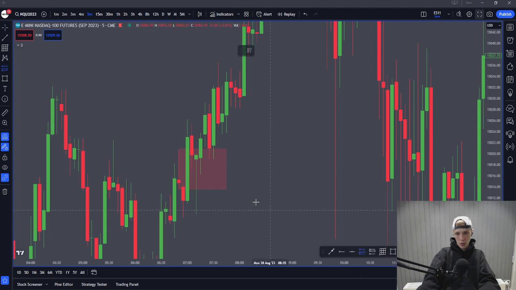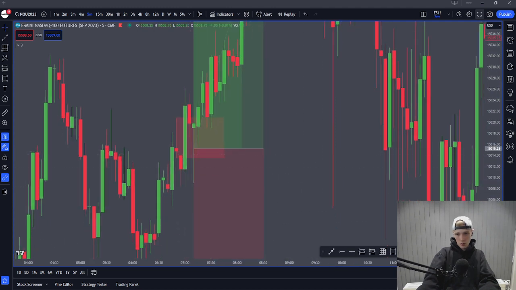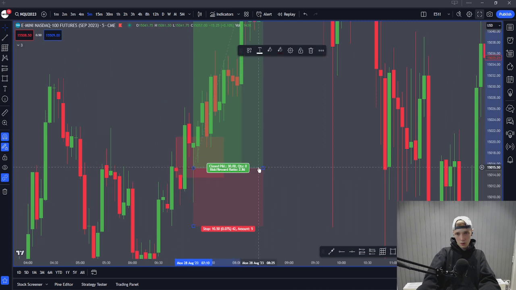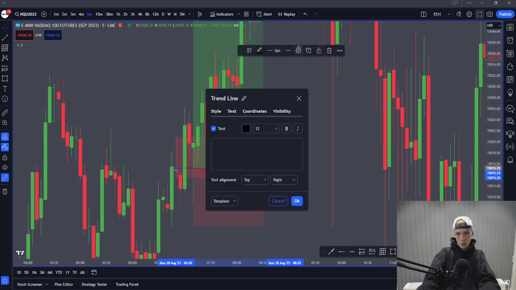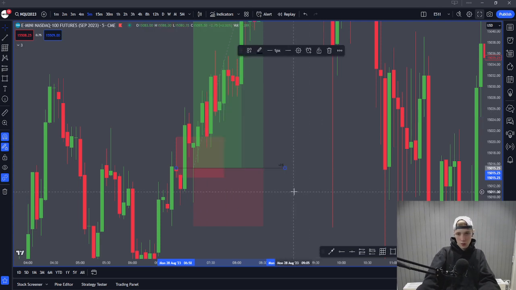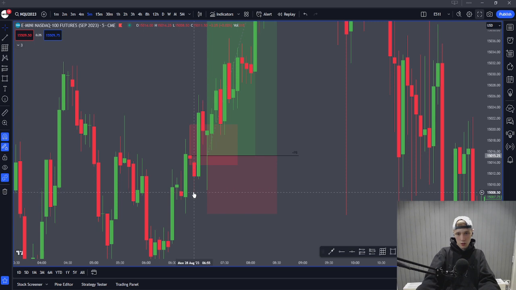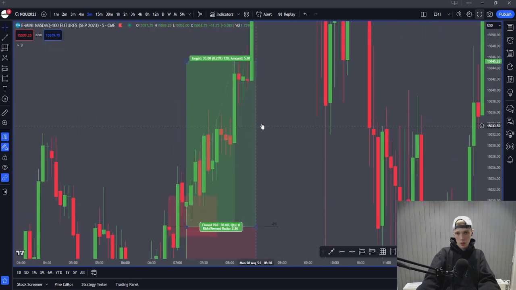So you could just immediately enter off right here, but I would enter off the body itself. Let me draw this out for you so you understand it. Jesus Christ, this is a big stop. This line would be a plus PB, propulsion block, right? So it taps into this one right here, see? Taps into this one, respects it, goes above it, and taps it again. So this would be a propulsion block entry.